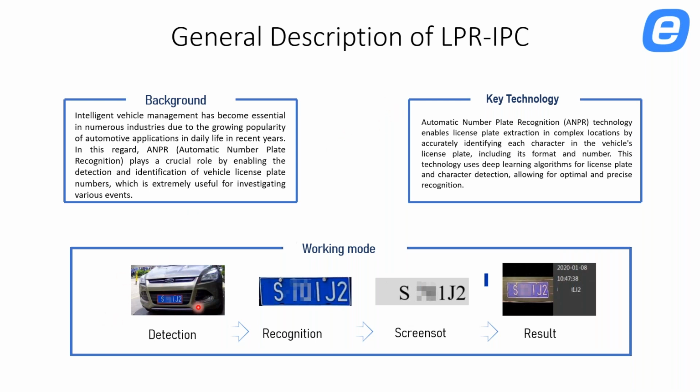You'll see here how it's going to look. Normally, the license plate in the United States is on the back of the car, but this is just a general idea of how it's going to work. It's going to detect and recognize the license plate, and screenshot it, because it's a capture. It's not a video, it's a capture. And it's going to give you the result on the NVR or the application that you are going to use, or on the computer software.